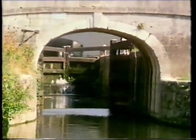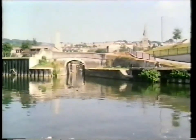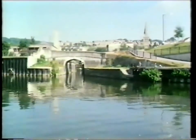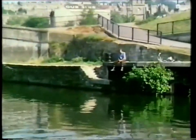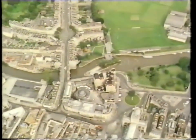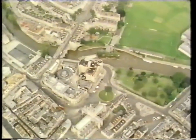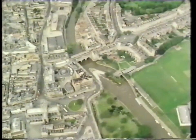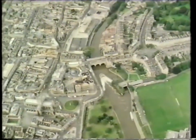How did it come about? Well, the city of Bath, since Elizabethan times, have been petitioning for a navigable river from Avonmouth to Bath. And again, when the city was enjoying a popular revival under its master of ceremonies, Beau Nash, the citizens presented a bill claiming that great difficulty was being experienced in getting materials for the new buildings of Georgian Bath. The bill was defeated.